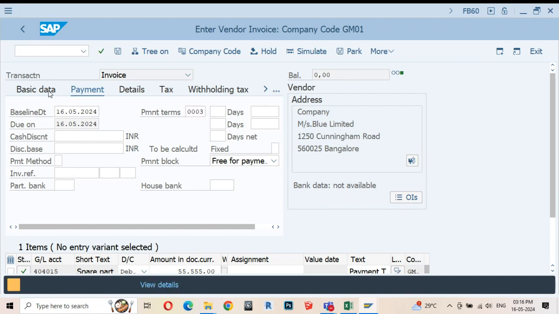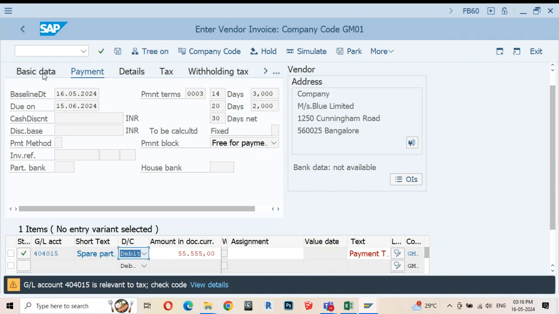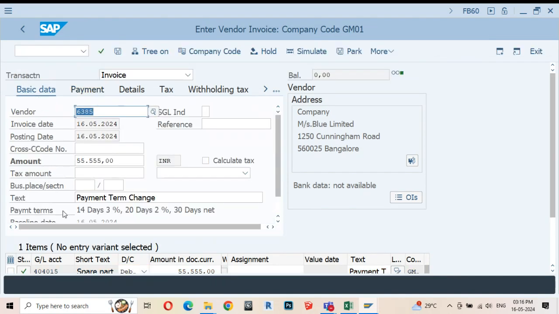Now go to the basic data tab. Enter. Now can you see the payment term has changed? This is how you can assign the payment term for an invoice. For a specific invoice. Clear?